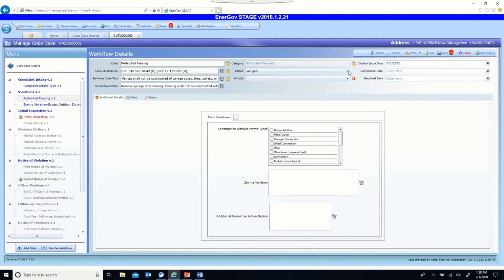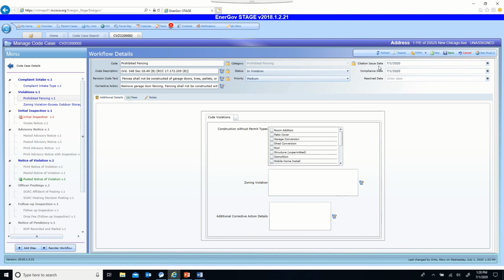If I've already inspected, I know it's in violation. I'm going to change it to in violation. Priority, we'll choose a priority. The board policy F5 that designates our response matrix is in the process of being revised. So know that that is also coming. So right now we're going to ascribe to whatever our current response matrix is, or direction from your individual field supervisors. Okay, so in violation, priority medium.